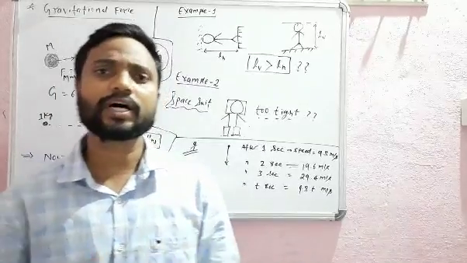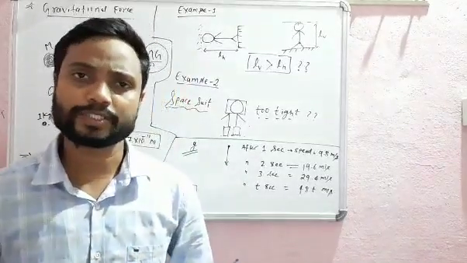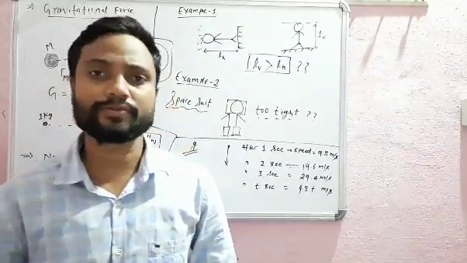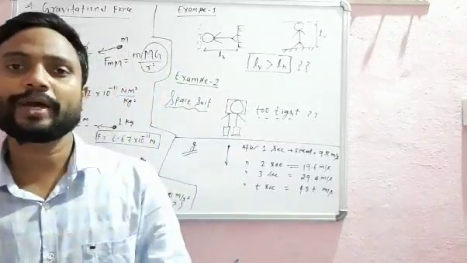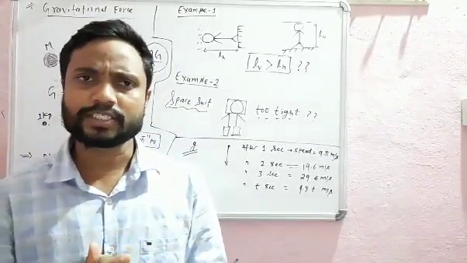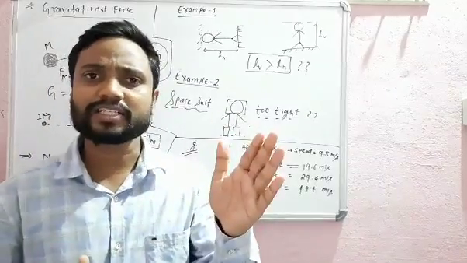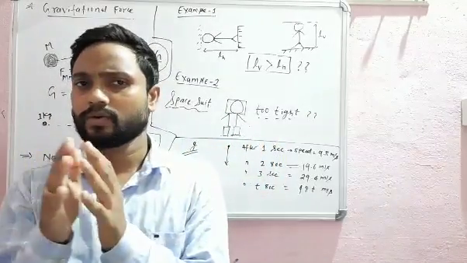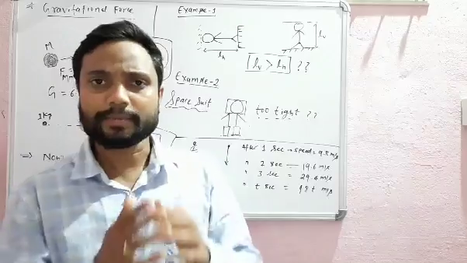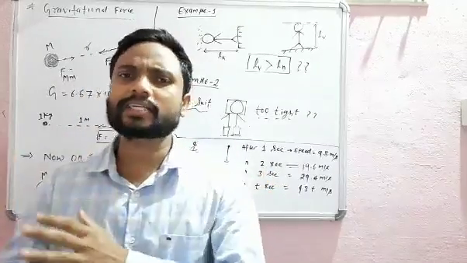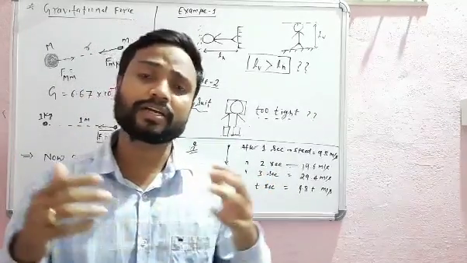So first of all, we start from some fundamental forces. We have four types of fundamental forces. First one, the electromagnetic force. This force acts between charged particles. When the charge is at rest, the force is given by Coulomb's law. It may be repulsive or attractive in nature, but its range is infinite.